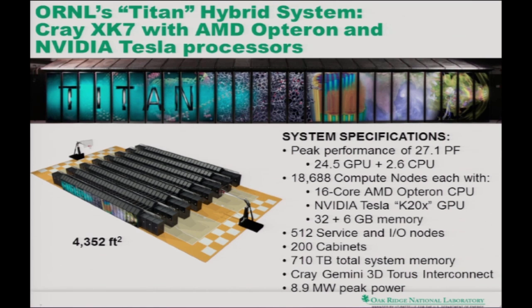And then Titan, which we've talked about and some of you have access to. It's an NVIDIA-based system using the K20X GPU, and it has an order of magnitude more floating point capability in the GPU than it has on the node itself. And so to me, this is getting really interesting. Right now, we're looking at these as separate devices, but as I mentioned with Ivy Bridge, we're seeing more and more of that come on chip, and that's going to continue for the next few years.